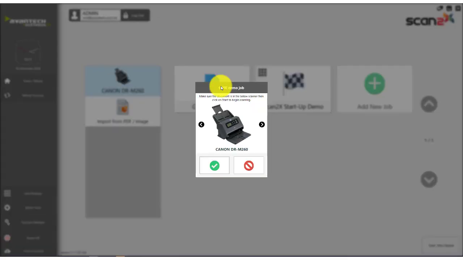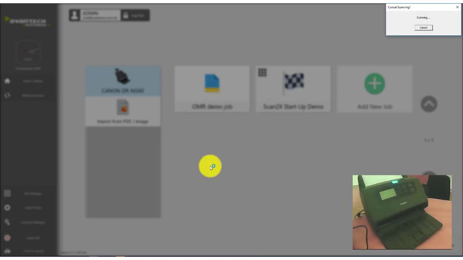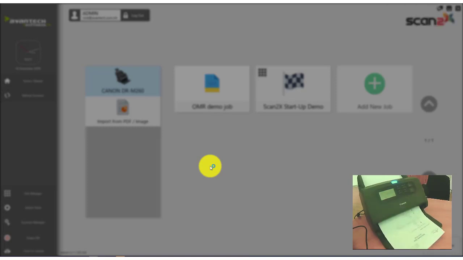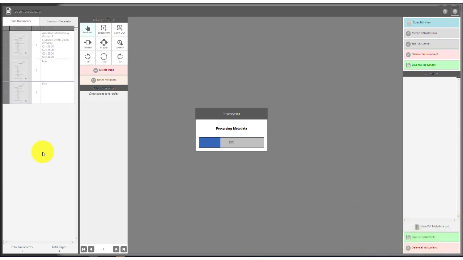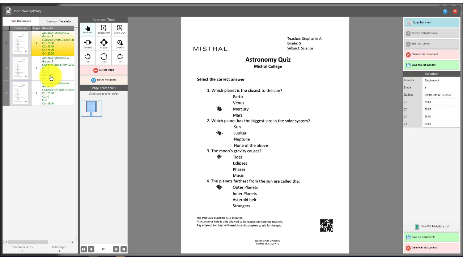So if I press the job which we've newly created and set the scanner going, you'll hear it running any second now. So my scanner has now run. The system has picked up 3 pages and is beginning to score them. So our first student has got 100%, our second student has got 50%, and our third student also has almost 50%. But look at this. In this case, we have one question that hasn't quite read properly. So let's go to it, and we'll see that here we have no score at all.